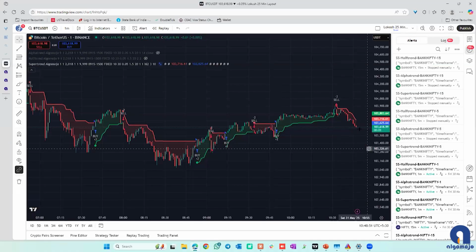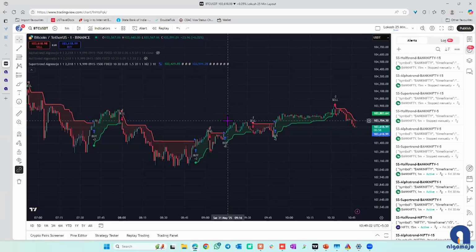It is very important to understand the strategy that you're running and relate it to the rule that has to be defined in Algomojo. Suppose you have chosen a strategy which is not always in trade. It will take a trade, close it, say, somewhere here, and then wait, and then it gives a sell signal.